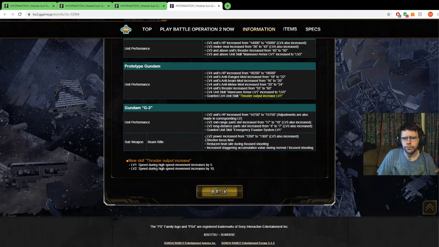Now the beam rifle. They tried to buff it once, but I don't think it was enough. And this time, it might actually be. We got 100 damage on its power increase. Shortened the focus time and reduced the heat rate of the focus time. They didn't touch anything with the heat rate of the focus time before, but shortened it and reduced the heat rate. It's going to be a big deal for actually staggering stuff. And they increased the staggering accumulation value during normal / focus shooting.